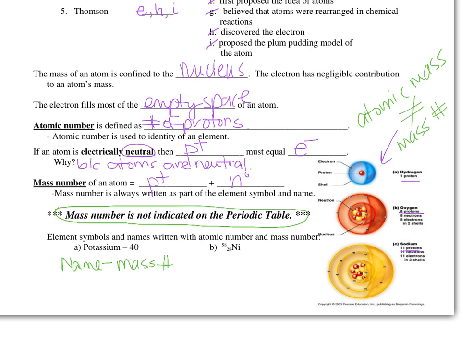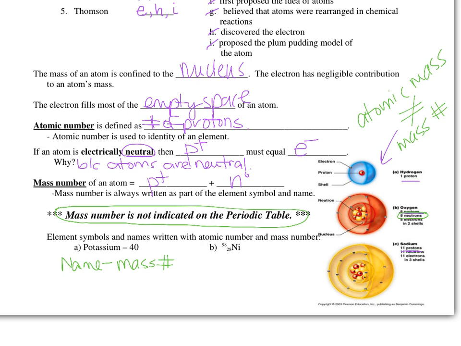It's important to know that neutrons can change. Protons cannot, but neutrons can change. So some oxygen atoms have 8 neutrons. Some oxygen atoms have 9 neutrons. So the number of neutrons can change because those are a neutral particle, which we're going to talk about in just a moment. So when we know that the number of neutrons can change, that means the mass number can change. So we must always write our names with the mass number following it to indicate what it is. It is not the number on the periodic table.